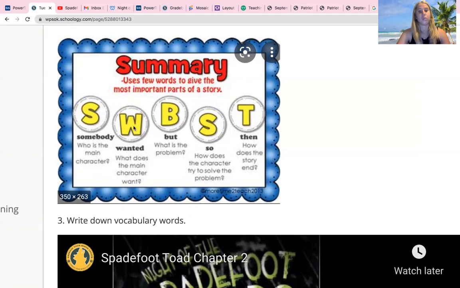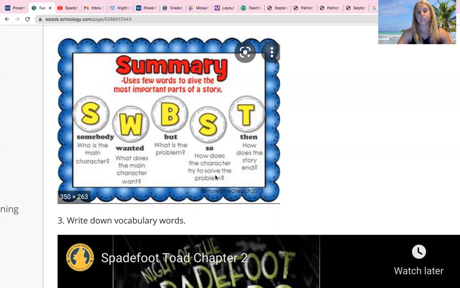Okay, and then you're going to go into, well, what does that main character want? So it can be anything. In this particular book, we learned in chapter 1 that he's wanting to know what the mice are for in the classroom. So chapter 2 is going to be a little different. Not too much of a difference because we haven't really gone too far. What is the problem? Why can't he know why the mice are in the classroom? What's stopping him? Is it Mrs. Tibbetts? In chapter 1, it was Mrs. Tibbetts. She was kind of trying to tell him something and he wasn't believing due to his own trust issues or her muddy hiking boots. He just wasn't believing it.